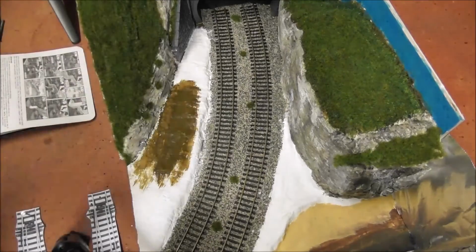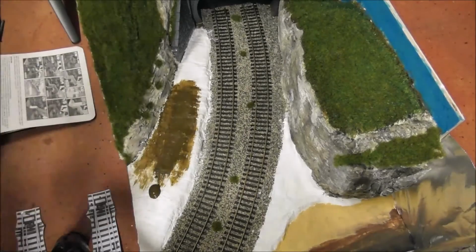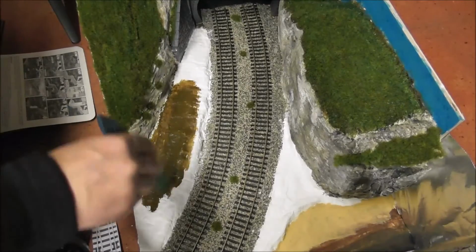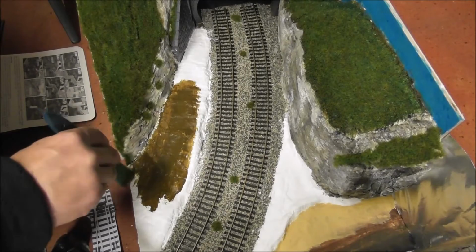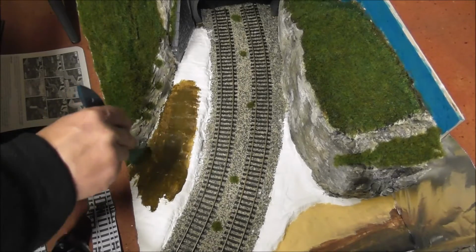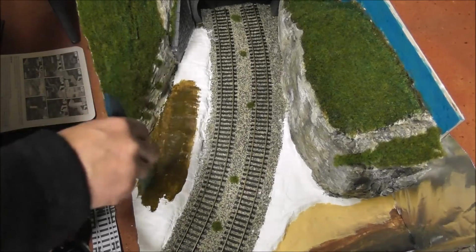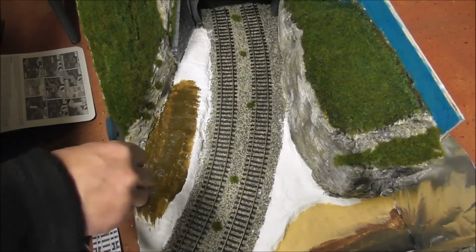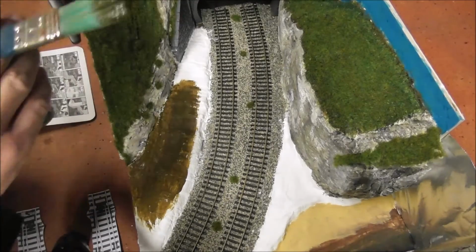Right, I need a bit more of that. Watch, there's going to be something going wrong, I know. It's a good job this isn't live. I am hoping to one day do a live broadcast like Jason has done. The Budget Model Railways does it now, so if you haven't checked him out, check both Five Elms and Budget Model Railways out if you want.